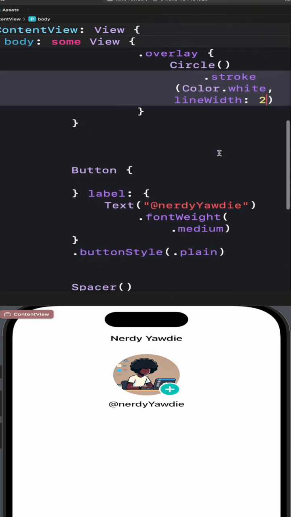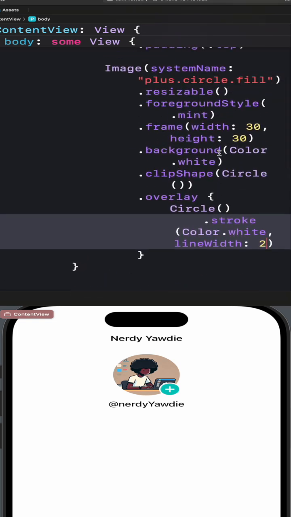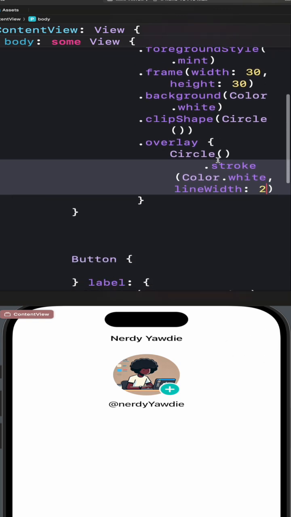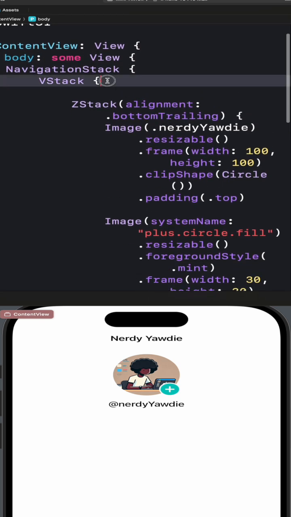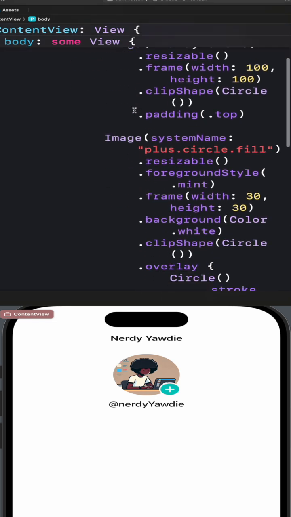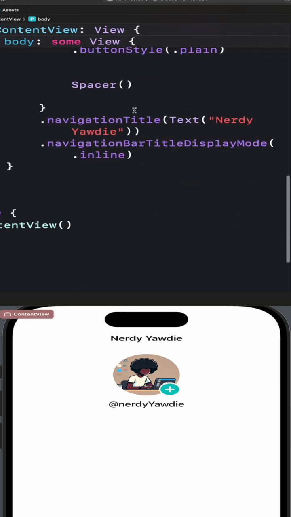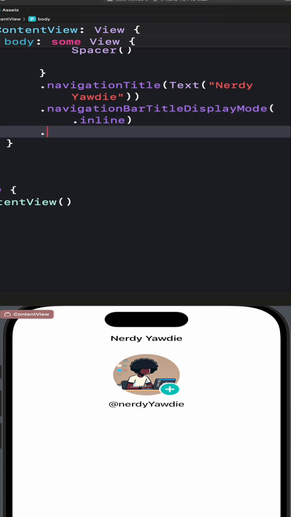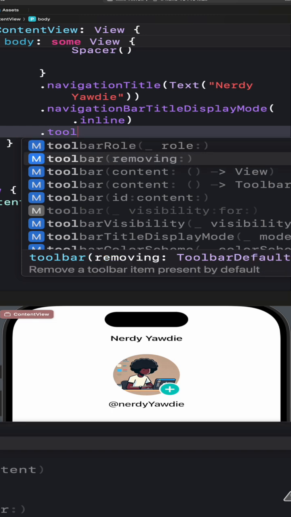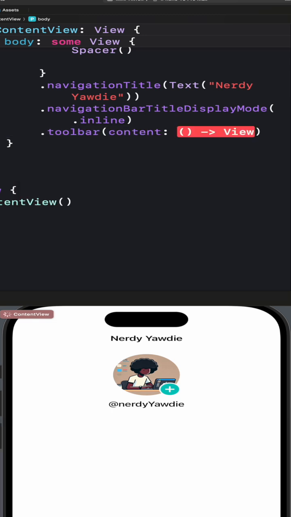So before we jump to part 2, let's see if we can add that menu bar button, right? To do that, what we have to do is at the end of our VStack, at the curly braces, the other end, we could just scroll down here, and then right at the bottom, under navigation bar title display mode, we're going to add something called a dot toolbar, and then we'll just say content, hit that.